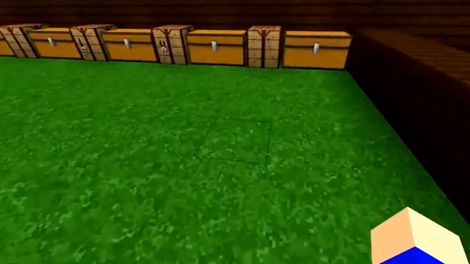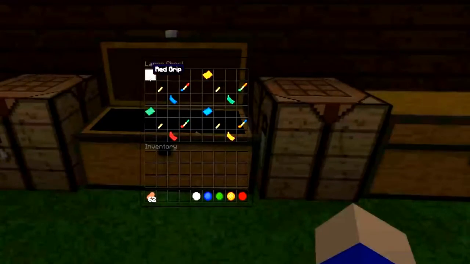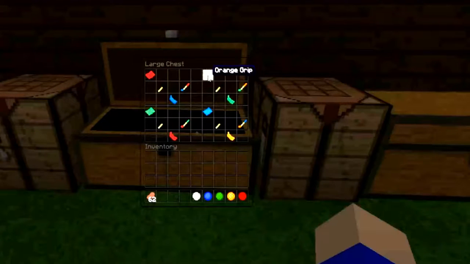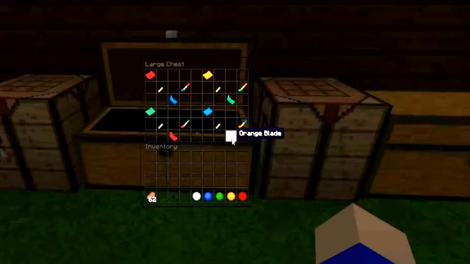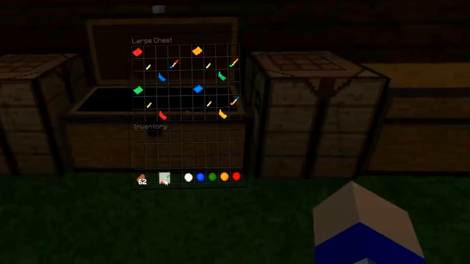You can make up to 16 different types of combinations, and I only just got a few in here. You can get a red grip and the blue blade to get one of these, orange grip and a green blade to get one of these, a green grip, red blade to get one of these, and a blue grip, orange blade to get one of these. And let me just show you how they look.